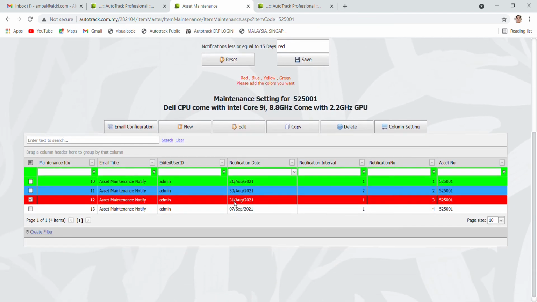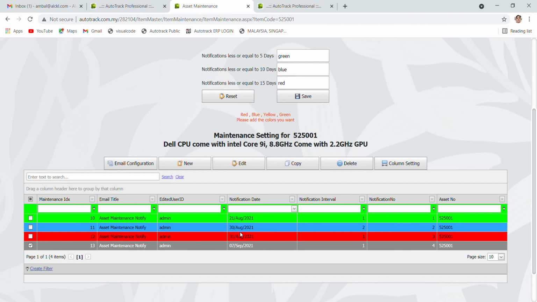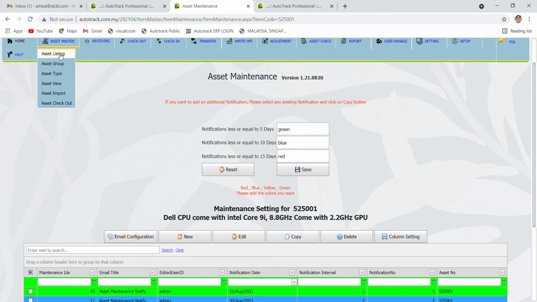Yeah, this is the 15 days one, red color. So now I want to, okay, now go back to the item listing page.